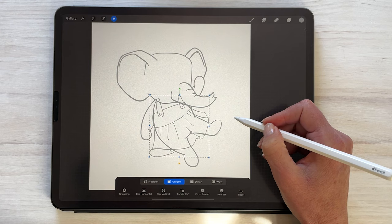So I intentionally left off important features like eyes and mouths because I'd like you to be able to interpret the character to suit your own style. It also gives you freedom to create some lovely expressions. Of course, here you could use a buckle instead of this little strap.